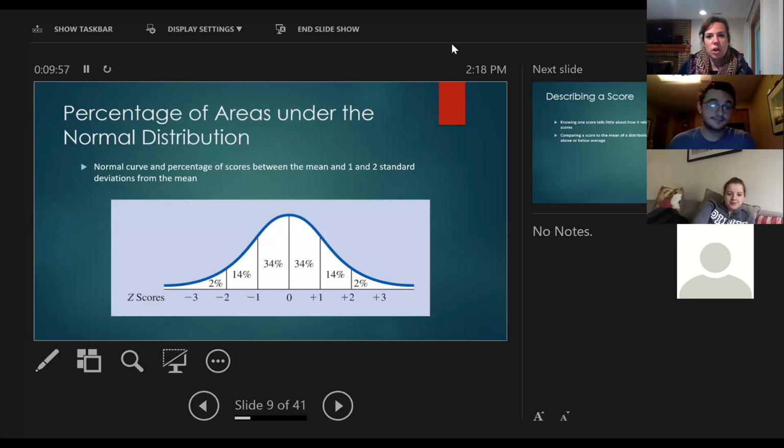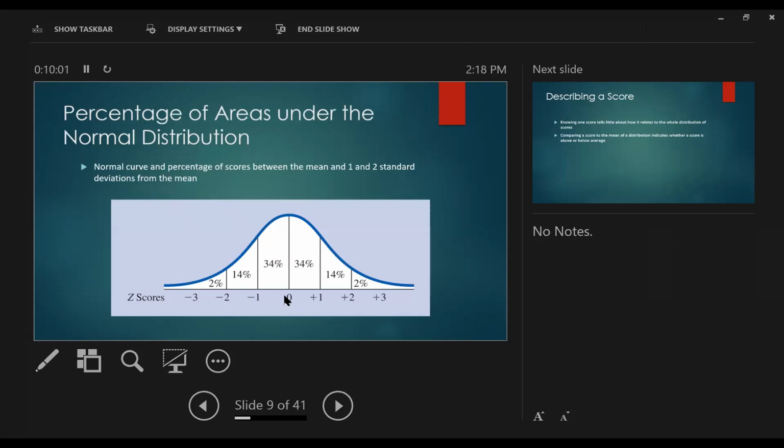This is, again, just what I described, just with simpler terms. So your mean right here, if I compare it to a z-score, and we'll talk about that in just a second, that would be a z-score of 0. So when you're doing a z distribution, the mean is 0, the standard deviation is 1. As you can see, within 1 standard deviation of the mean, that's 68% of your population. You go another 1 standard deviation this way, you're adding an additional 28%, so you get to that 95. Okay. This always remains. For a z distribution, this is what it looks like.